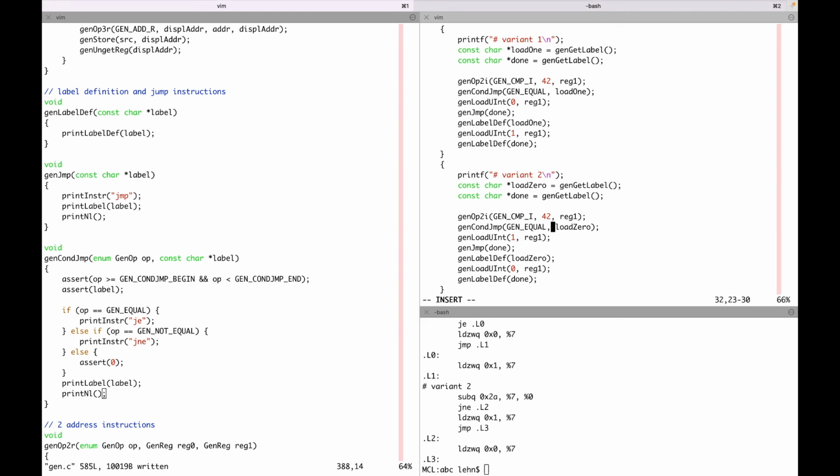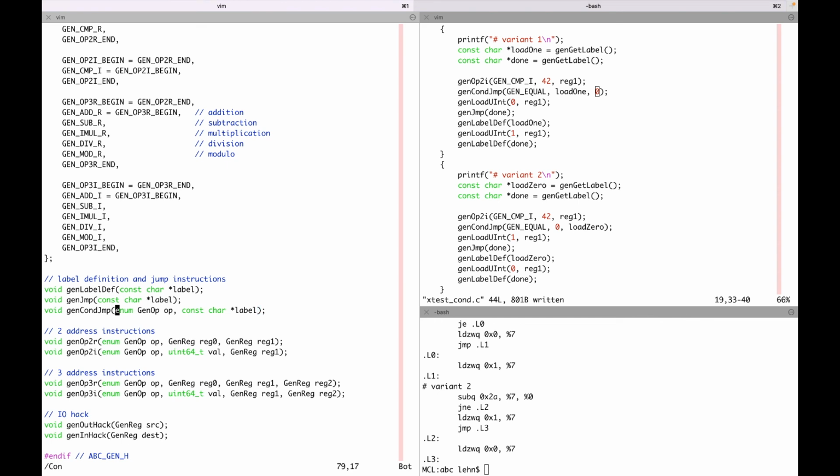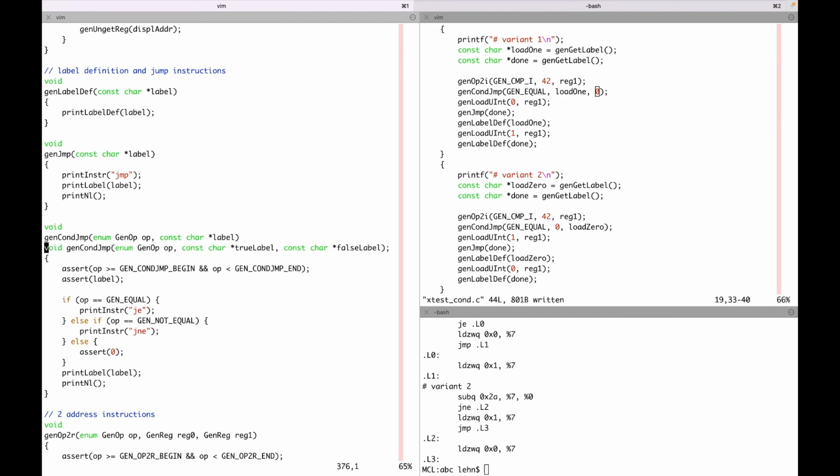Okay, and now I want to change the interface so that basically I can jump forward if the condition is true or false in both cases. And I realized that by changing the interface so that you can specify two labels for these conditional jumps, a true label and a false label, but only one of them is allowed to be different from the 0 pointer. And from that I can see whether the jump should happen in the case of true or the case of false.